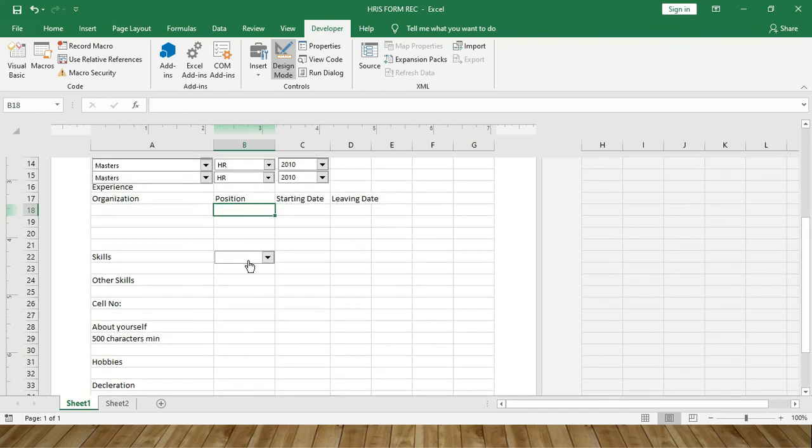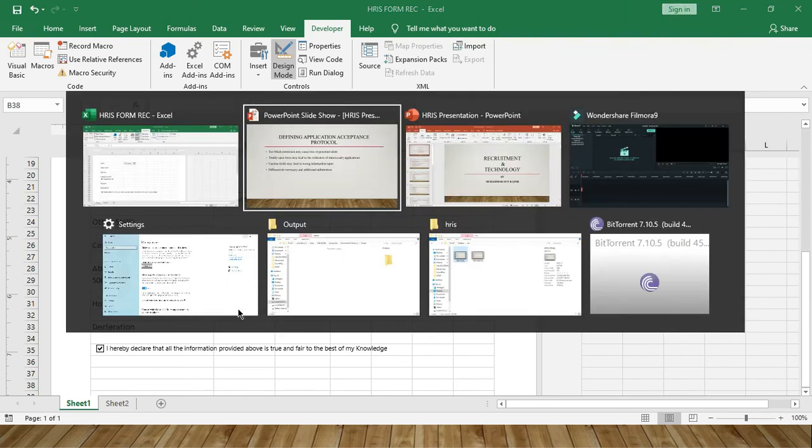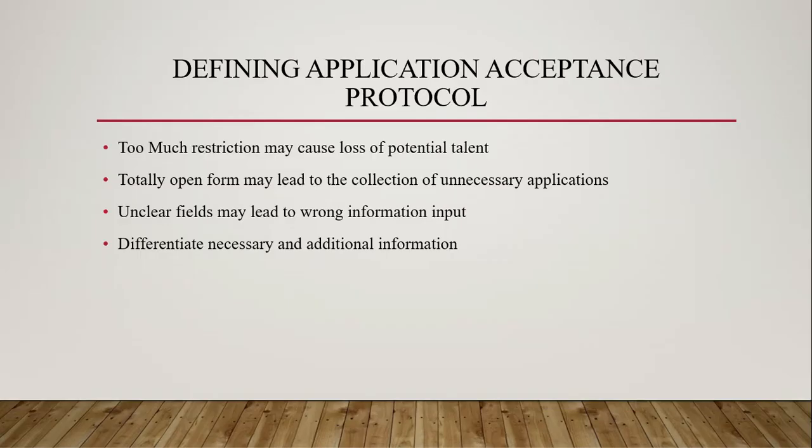Then he will enter his skill set like HR analytics and a lot of them, and he will put cell numbers. Okay, essential. After that, other skills are not essential, but if he has some other skills, he can enter them as well. So this was all I actually prepared for you, just an example, nothing too tight. I just made it casually.